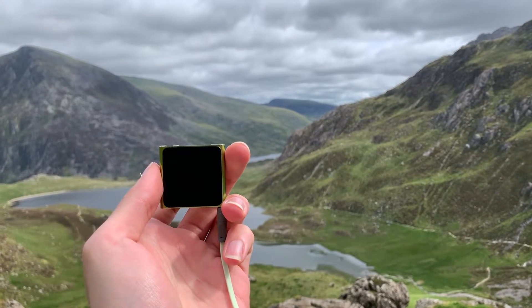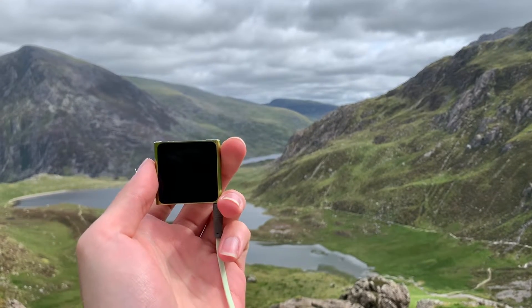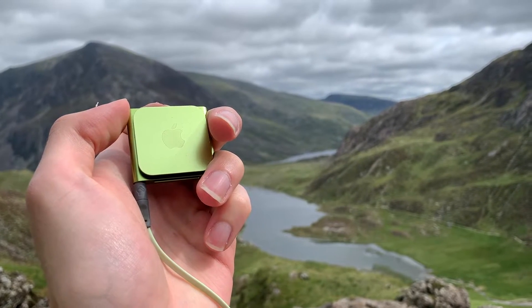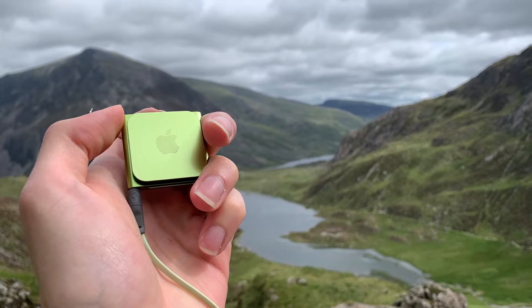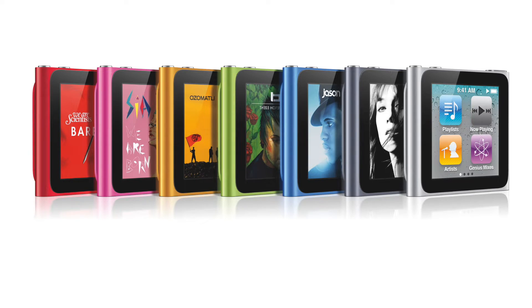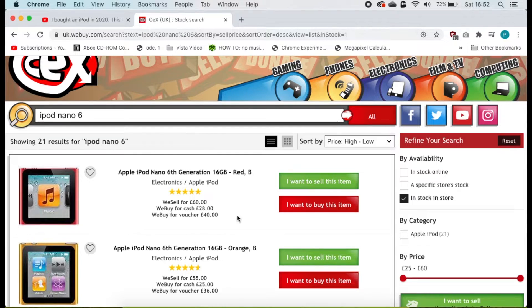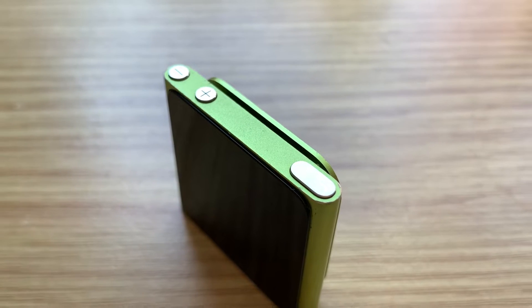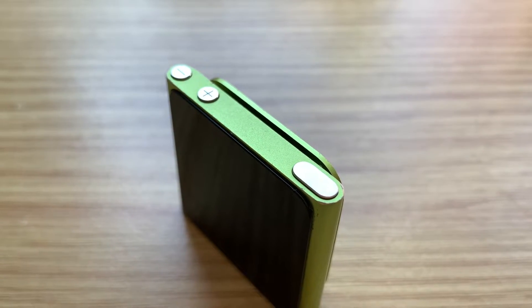This was my main choice for various reasons, which I'll show you in this video. So let's get right into it! This iPod Nano 6th generation was released in September 2010, meaning it actually has its 10th birthday coming right up. It was released in various different colours; mine is this gorgeous green. I also like the blue and the product red version, the latter being more rare and expensive here in the UK. I paid just under 30 quid for mine from CX, however ones on eBay go for around £10 more.